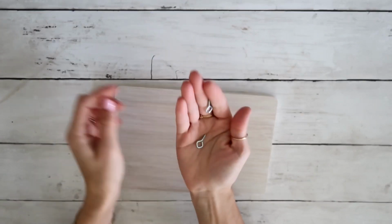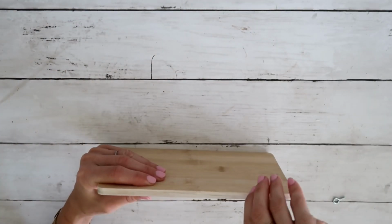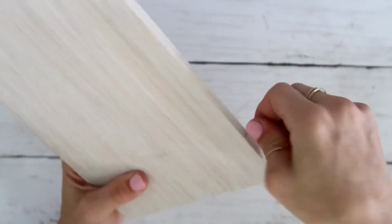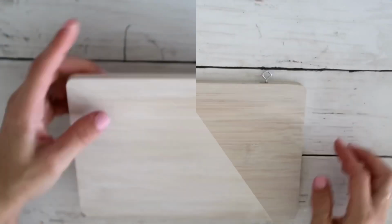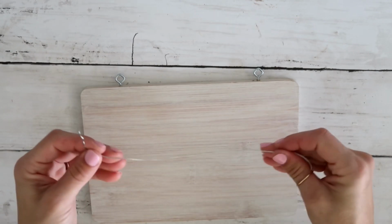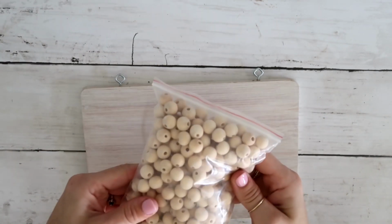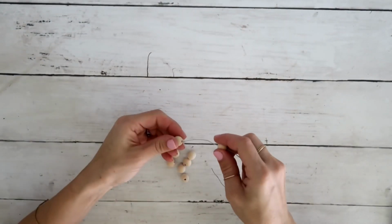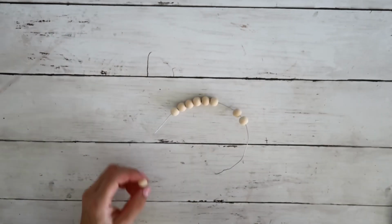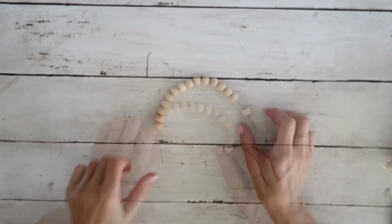Next, I'm going to take these two mini hooks that have screws on them, and I will screw one on each side of the top part of this board, like so. And then I'm going to take a little piece of wire and these beads that I got from Amazon. I can link them down below. I will just put them on a wire, and after that I will attach them to those hooks.